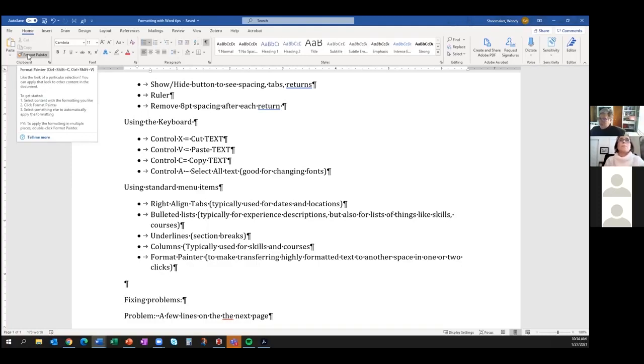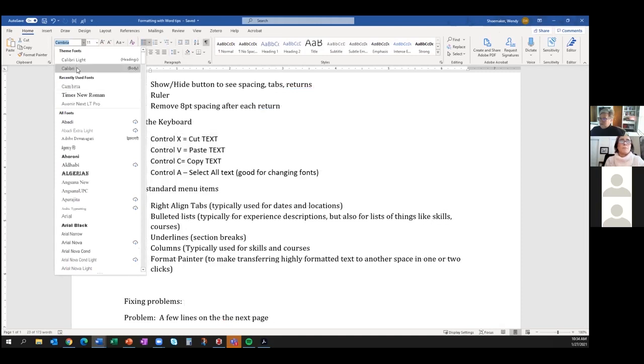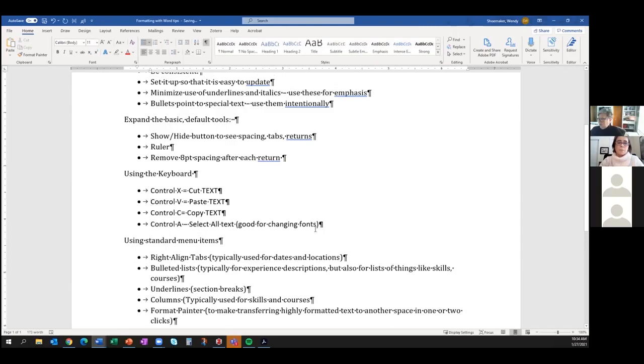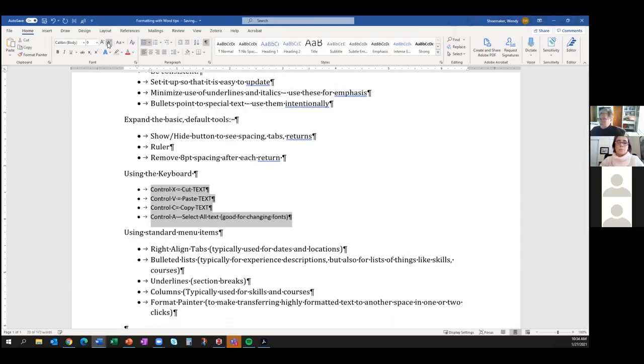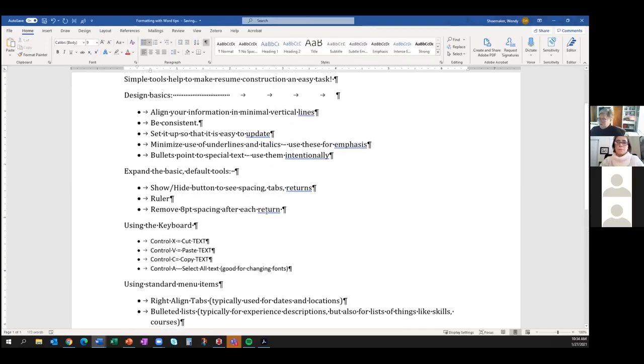And it basically preserves formatting. Let me mess something up here for you. I'm going to change this to Calibri and make it a different font size. So make believe that I want this section to look like that section.